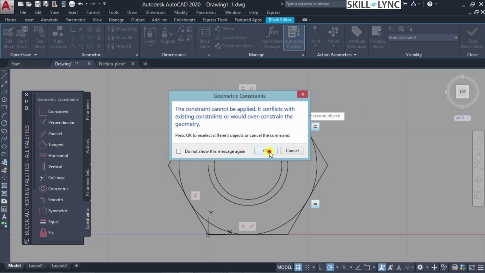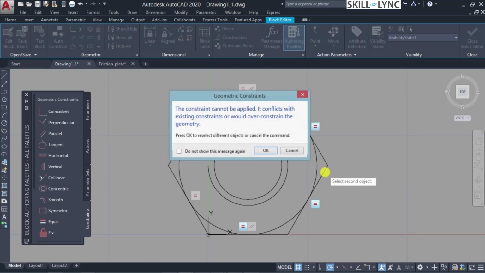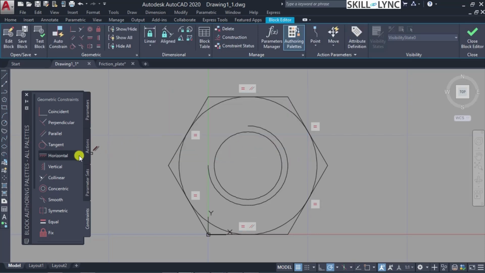In certain cases, you can see that the dimension has been over constrained, because with this reference and these equal signs, the figure gets constrained to each other. In that case, AutoCAD prompts that the figure is already over constrained: the constraint cannot be applied because it conflicts with an existing constraint. So we can proceed with the next constraint, which is constraining the inner and outer circles as concentric. With this, we have applied the basic constraints that we have to look at.